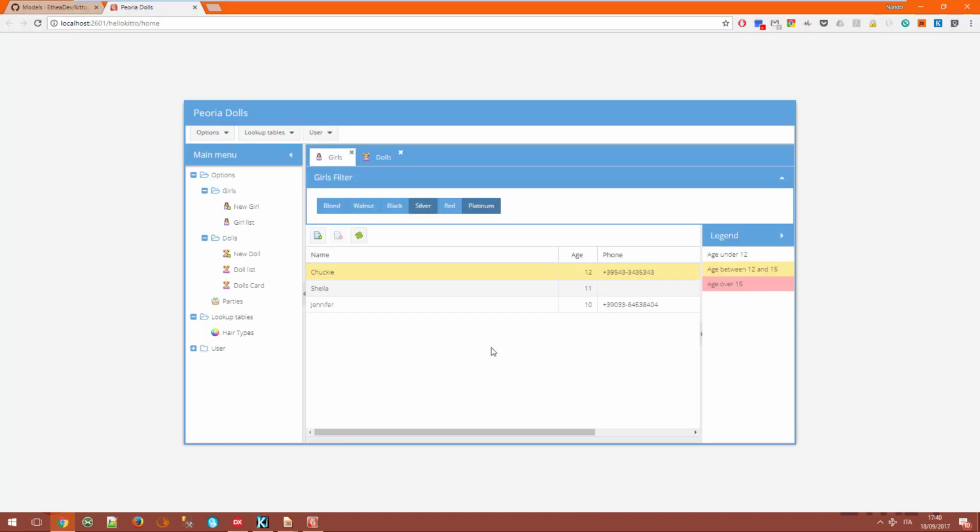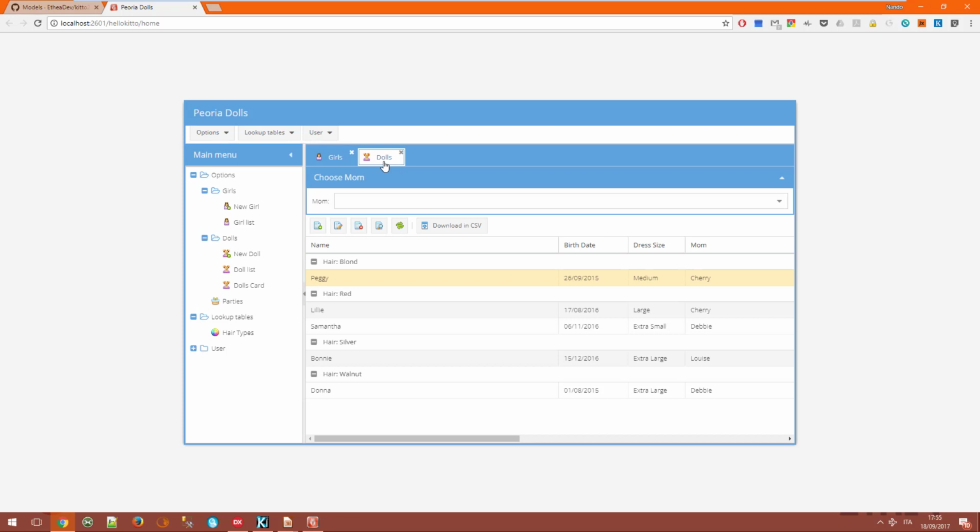Row class provider on HTML panel are just two examples of techniques you can use to customize your Kitto application to the bone. There are endless customization possibilities through these and other techniques, which are rather advanced. In this instance, I just wanted to show you an example, but please keep in mind that you are usually not required to go bare metal in this way. In the dolls view, we have a grouping grid, which is a feature of XJS that Kitto allows you to surface by simply specifying the grouping field, in this case the hair field, in the YAML definition.